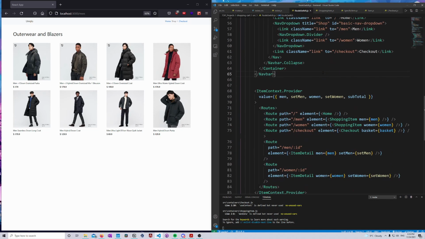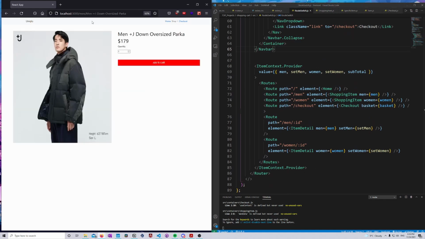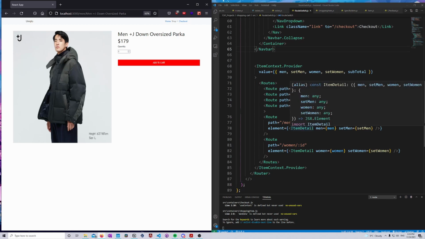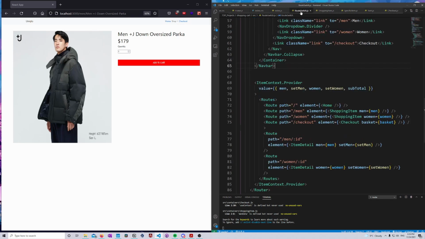So for example, if we click this down oversized parka, it'll update the route here. And then if we see the route, it changes, and we now display the item detail container. The item detail gives us more information about the object.